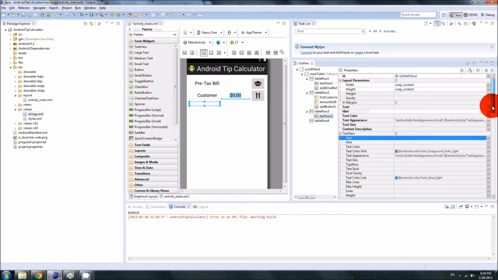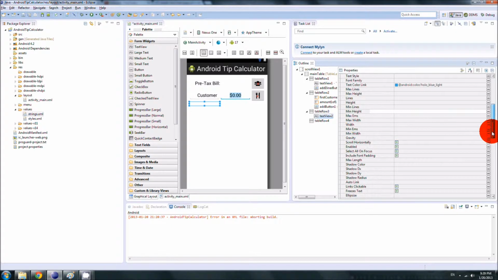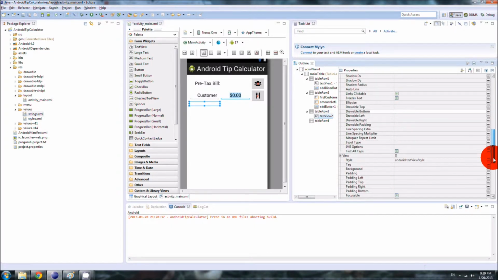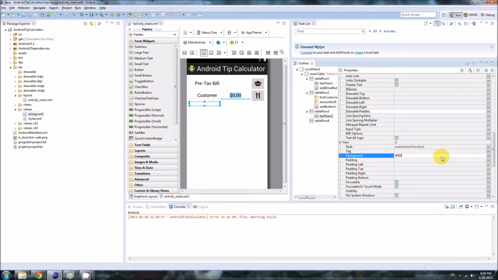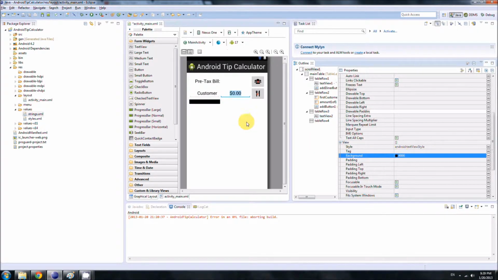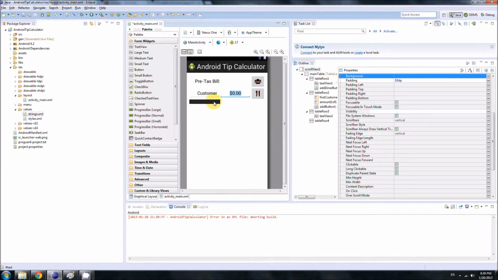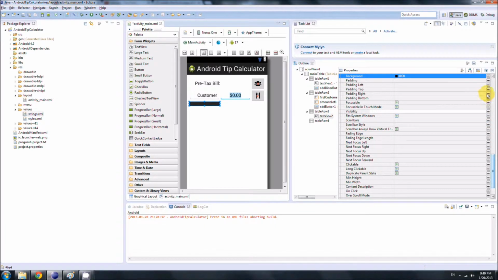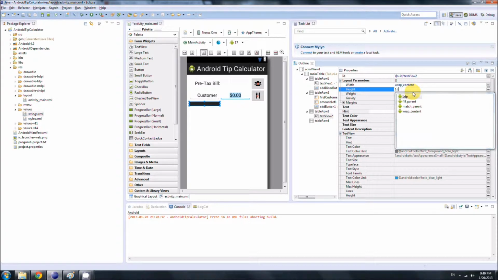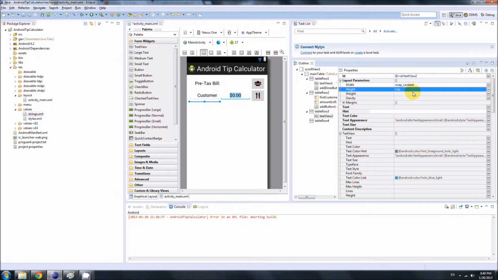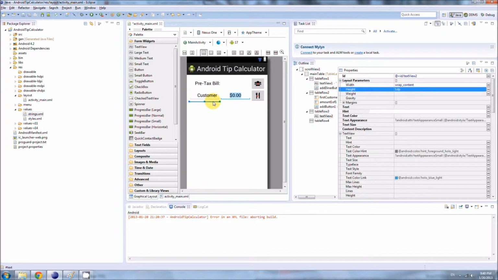Now find the, where is it? Find the background property. And it's right here, background. And give it a value of number sign 000. Now that's the hexadecimal value for the color black, and we want a black line. So that's what we have. So far it's not so great, so let's improve it. It's way too thick, so let's change the height. So find the height property and change it to 1 dp. Again, density independent pixel. Looks nice, looks good.